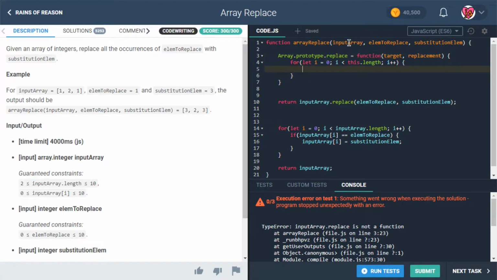Input array is an array, not the Platonic form of Array. It's just one array, and it'll have this replace method. Anytime you see this, it's whatever particular instance we're talking about. So if we're calling dot replace on input array, then this would be input array.